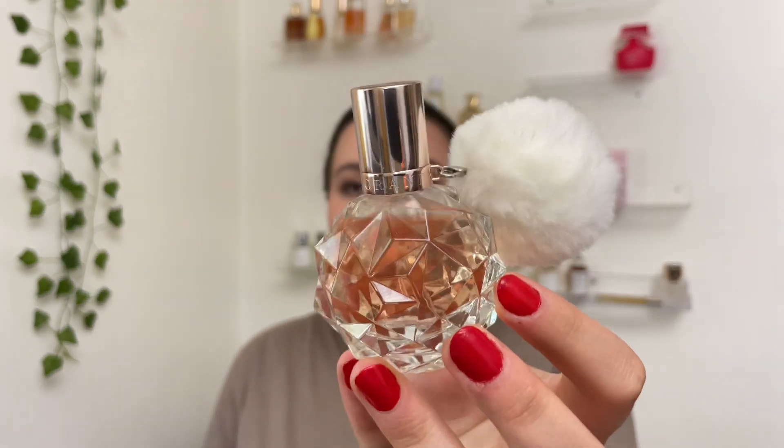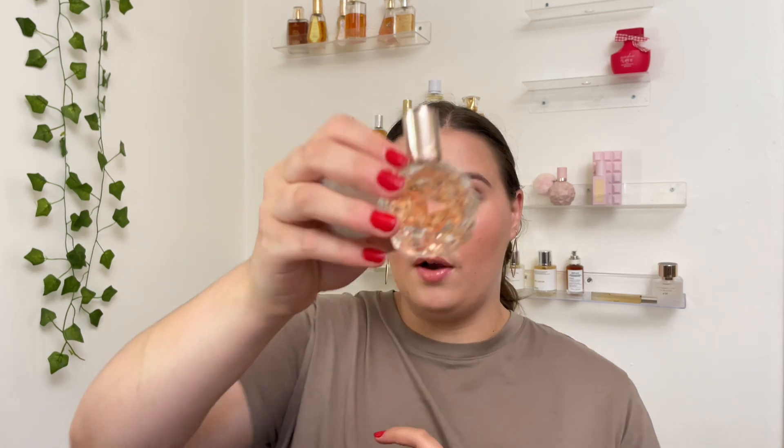I also have my Ari by Ariana Grande — you can see a little tiny dent. I've already fully used one of these up before, so I'm not in a rush with this one. It's a nice raspberry, pretty, girly scent. It's not juvenile — it's just feminine and sweet, like a sweet fruity feminine that's not overpowering or super floral. I love pairing this with other fragrances. I'd say it's in my top 10 favorites.